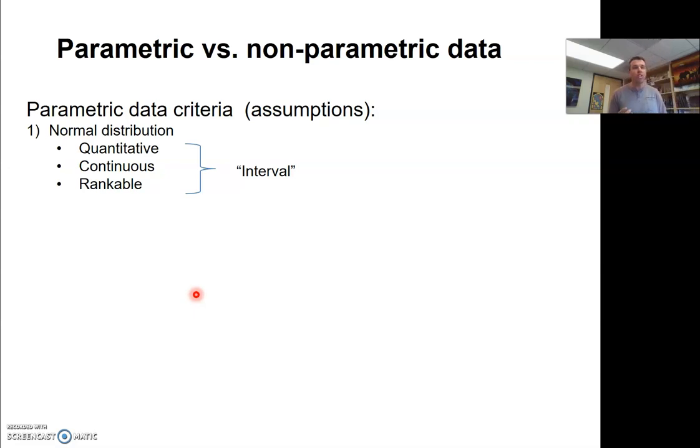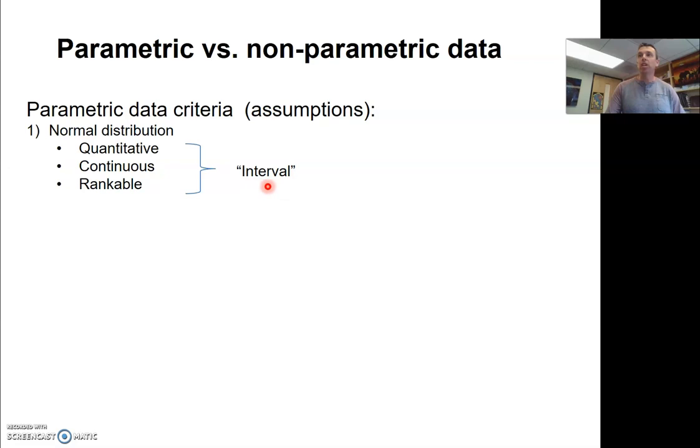So in other words, what I'm trying to say is if you have parametric data, then you can and want to use statistics that relate to parametric data because those statistics are much more powerful, they're much more accurate, and they're more meaningful. However, the statistics, the way they work, they require that some assumptions are met. So for parametric data to be true, and therefore for these parametric statistics to be useful, your data has to have a normal distribution, and it has to be interval data.